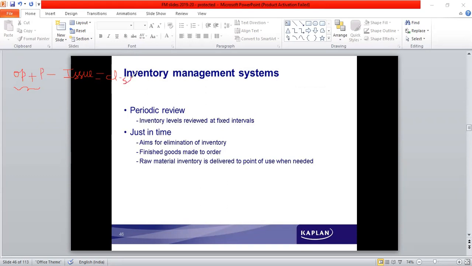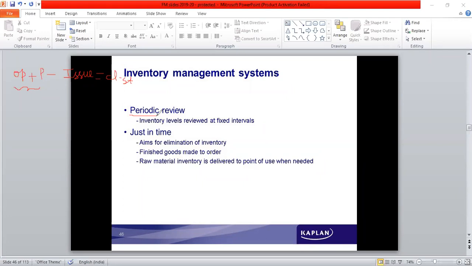But if it is a periodic inventory system, the name itself says that they do not value continuously, they value only once in a period of time. So how frequently will they value that? It differs from business to business, industry to industry, the type of material. So some of them have to be constantly taken care of, so more number of times inventory would be valued. Some of them which are just dumped in the stores department, not much importance is to be given. It can be counted at the end of a particular period and then valued. So depending on the nature of material.